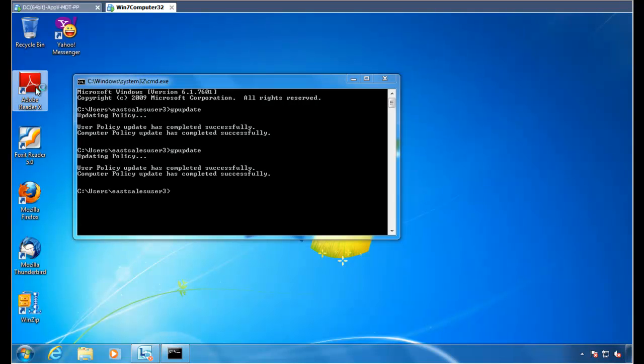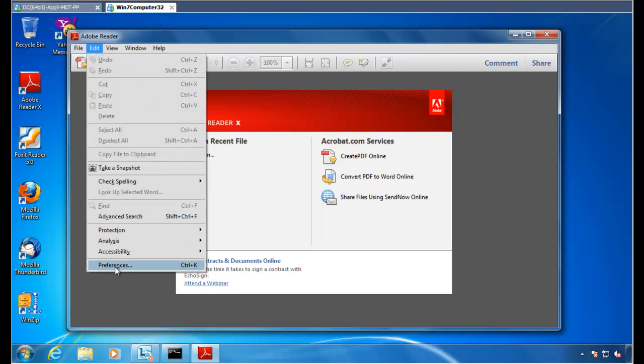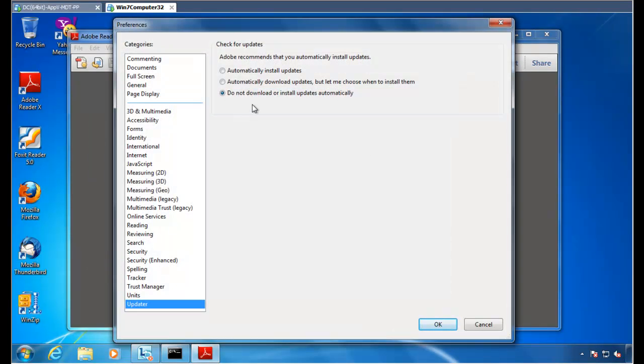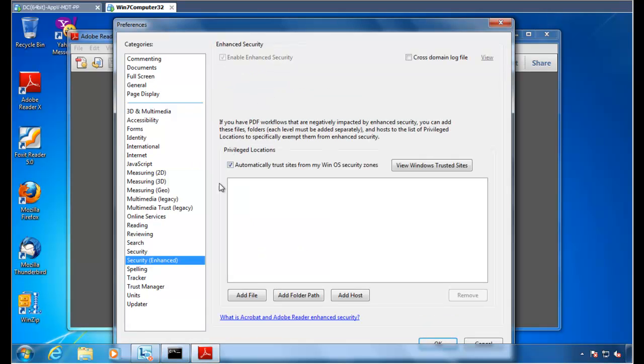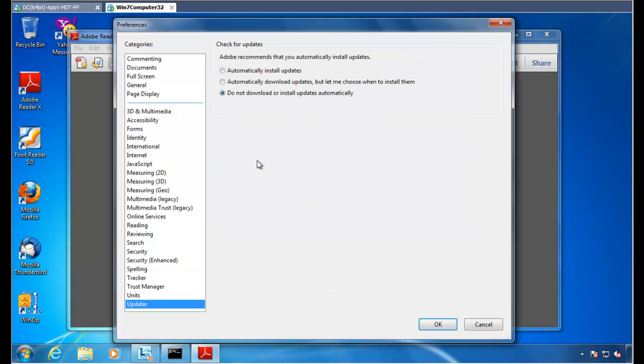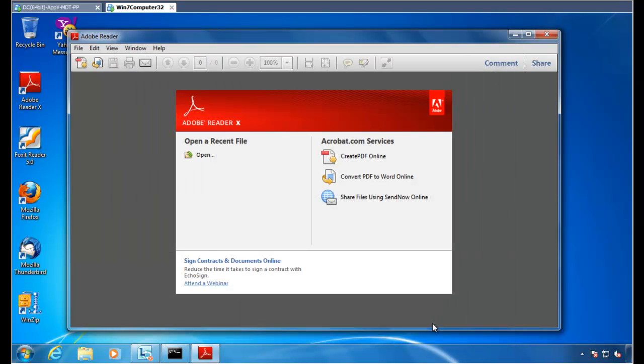Let's go ahead and do that now. We'll dive down under Edit Preferences, and not a whole lot changes. But again, just to be super clear, PolicyPak is delivering the security settings under Security Enhanced. And now for Updater, here's where the better together story comes in. When you've got ScriptLogic Privilege Authority working with you here, if a user now clicks on automatically install updates, no more UAC prompt. We've eliminated the UAC prompt.